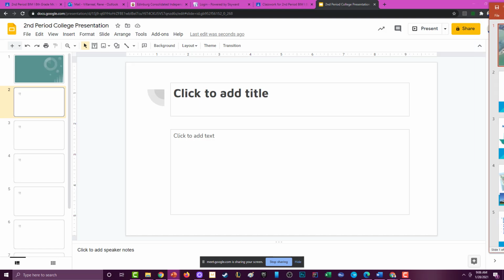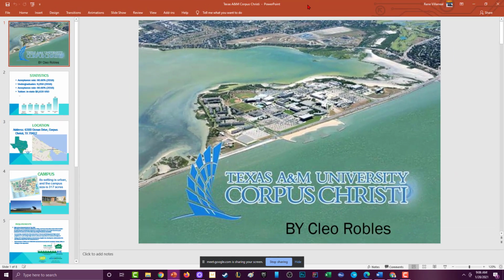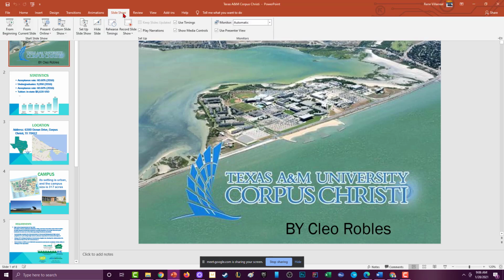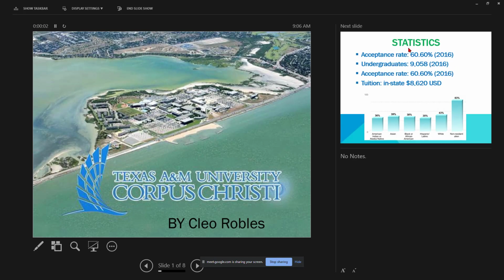So let me go ahead and show you the example from some of my high school students and show you what we're going to be doing here, right? You can see that on the screen. Somebody give me a comment in the chat. Can you all see the PowerPoint there on the screen? Okay, thank you. So I'm going to go to slideshow and I'm going to start from the beginning and I'm going to go over the requirements for this PowerPoint. For this Google slide here.